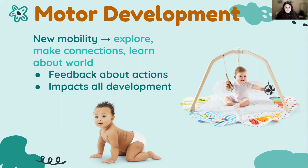So what I'm trying to say is that it's more than just the movement and motor skills themselves. There are actually consequences for other areas of development: cognitive, social, and emotional development. It all stems from these motor skills. So it's more than just what's on the surface, the movement itself. It has implications for other areas of development through the exploration that can occur through movement. So I just wanted to set the stage by saying that, but let's talk about the areas of motor development.